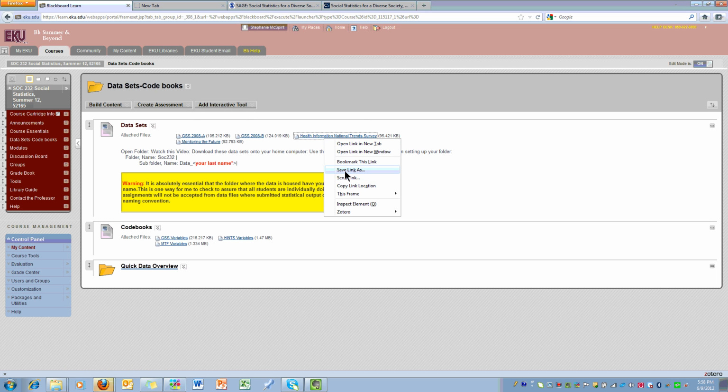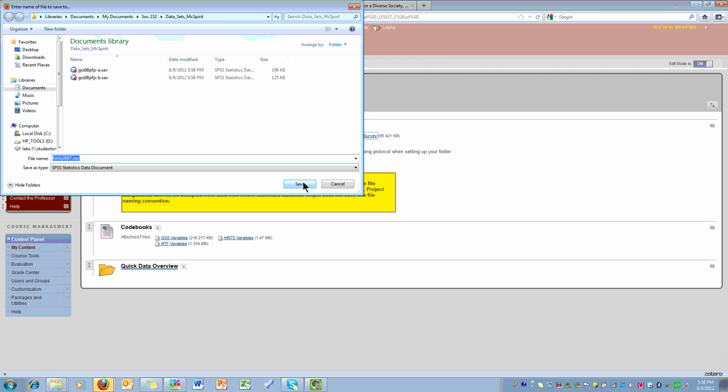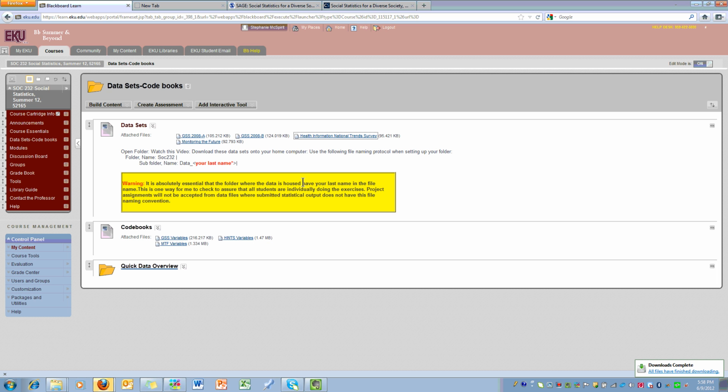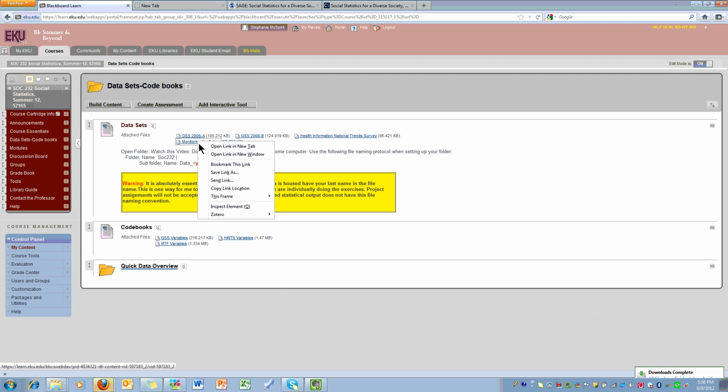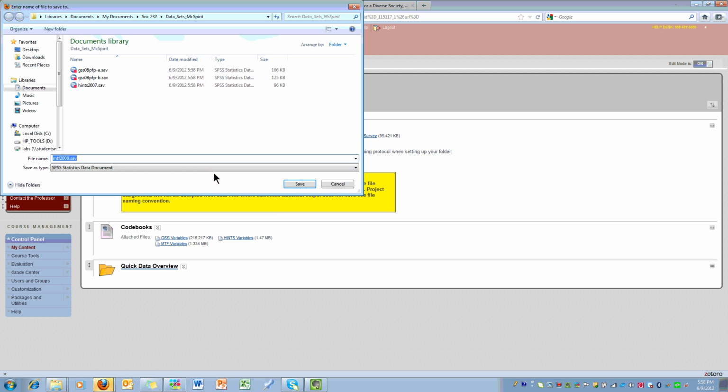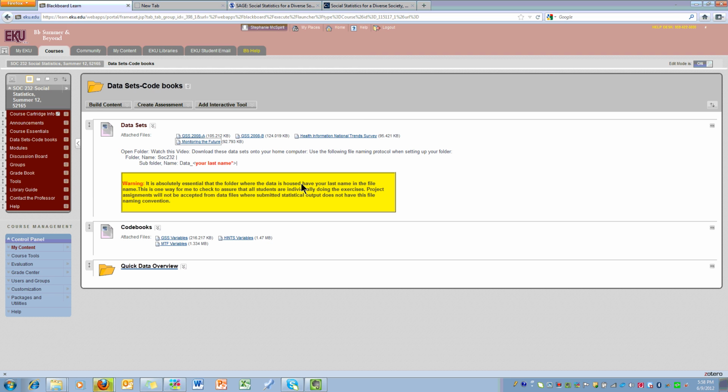I'm going to save that link as hint, and that's referred to as the hints data. Then I'm going to go to the Monitoring the Future database. And I'm going to save that link as, okay, in the same place. That has the file name and convention, data_sets, and my last name. Hit save. Okay.